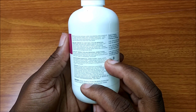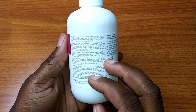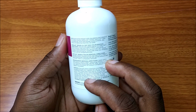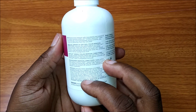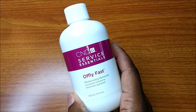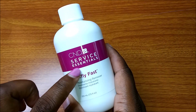So this says it safely removes Shellac brand, Vinylux color, removable gel, liquid and powder monomer, tips, wraps, and adhesive from the nail plate. I got this because I wanted to see if it works better than just soaking your nails in regular acetone, because regular acetone dries your nails and skin out. So I wanted to try this.